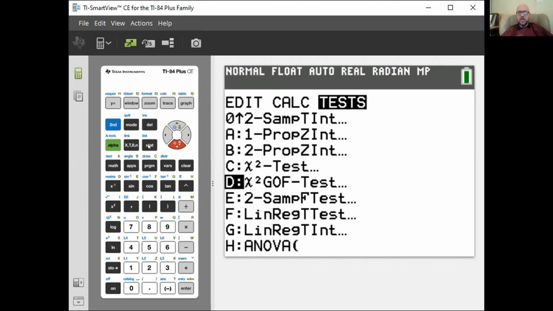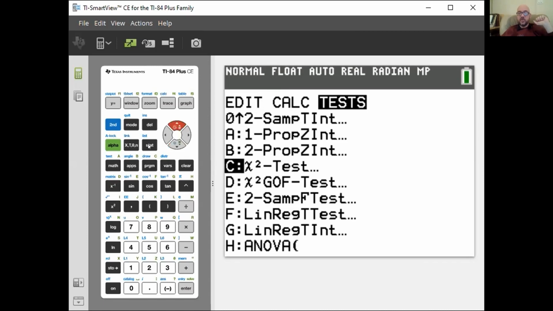I'm not going to ask for one in the calculator because not all of the versions of the TI calculators have this, and I've seen other calculators not have this test. So if I ask for it on a test, I'll ask you to do it by hand, right? And by hand is what I mean is like what I did in the goodness of fit video, where of course I write it all out, but I don't actually do the calculations by hand. I type those in the calculator. But that's what I'll ask for on a test. So don't worry if you do have this. We're not going to use it because not everybody has it, and it wouldn't be fair. So we're just going to use chi-square test.